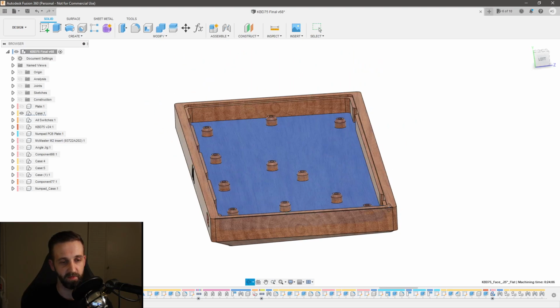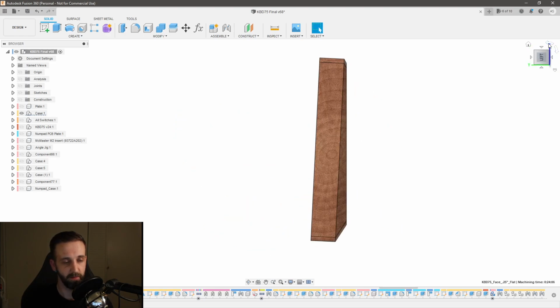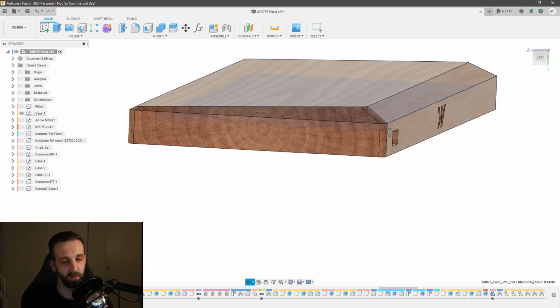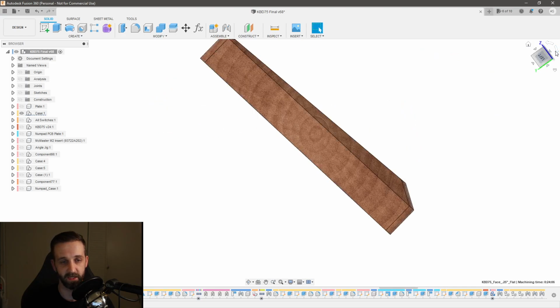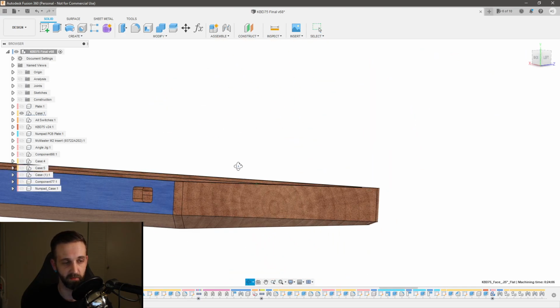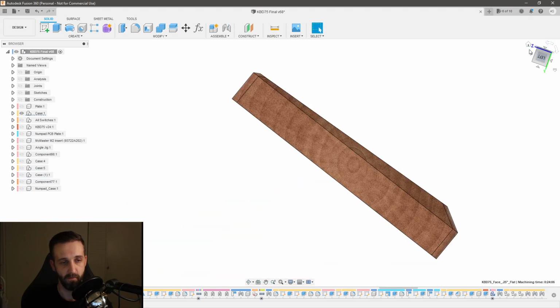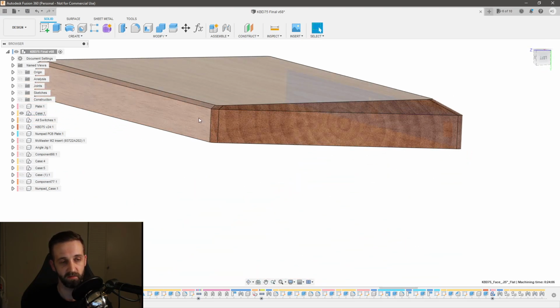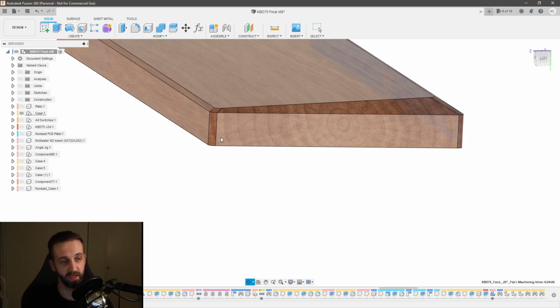And then I flip the part over. So let me look at it from this angle. Well, this is the edge that I had just zeroed off of, right? Let me flip it back and see if I can show you. So that was the edge that was over here before. Then we flip it over, and now all of a sudden my work offset is still thinking it's in this corner, but that corner is now over here.